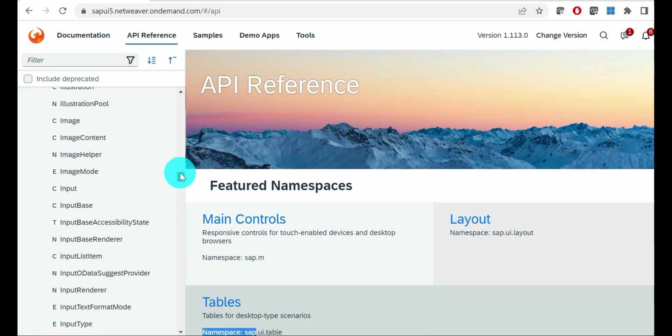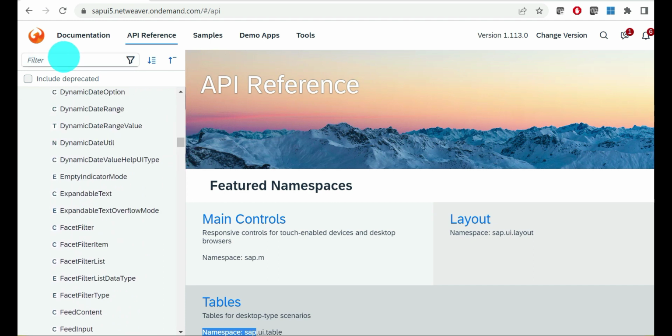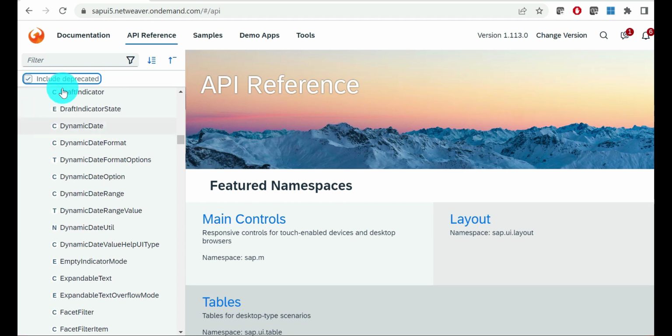So now, last time we saw the label, or you can find it very simply. You can find exactly what you're looking for. And if you want to include the deprecated option also, you can select this and it will include everything that is deprecated, whether it is a class or an interface, and it shows the alternative also. It is deprecated, so you can see what to use for your requirement. Okay, so that is the one.